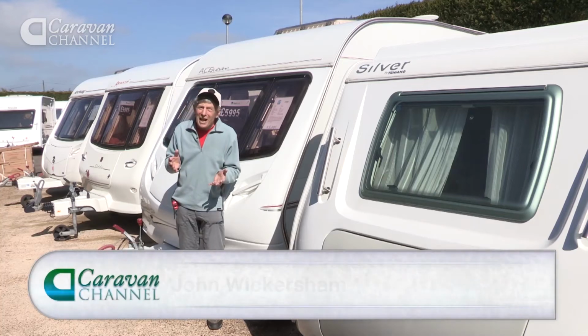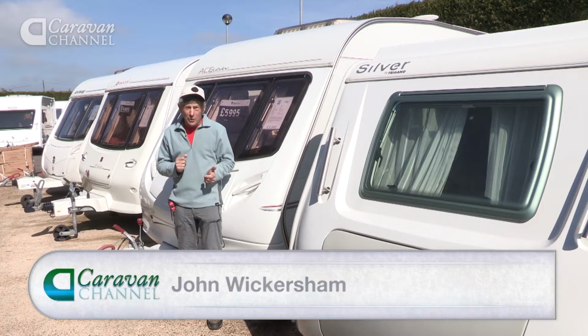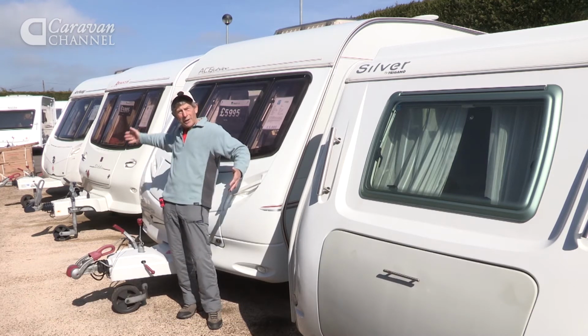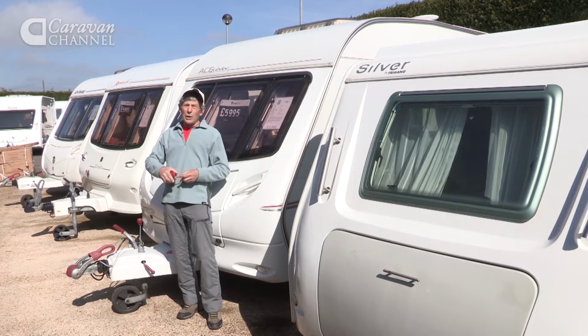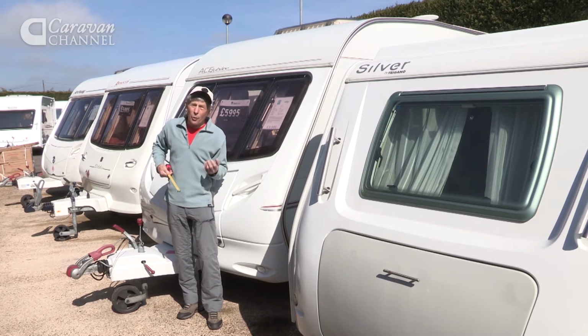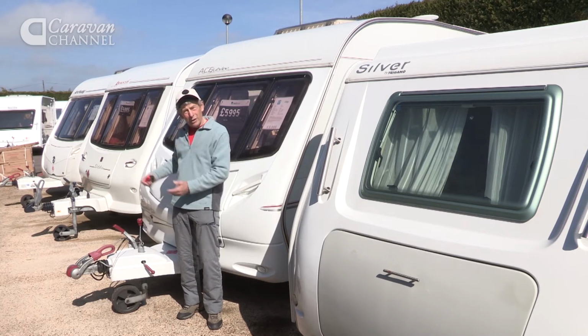I thoroughly understand why some people are willing to tow a little camping trailer. They might be willing to tow a little boat trailer. But the prospect of a big wide caravan like this, honestly, that is more than they could manage. Now I've checked the width of this one behind me and it's 7'3" wide. That's 2.2 metres and that's substantial. It's more than a lot of cars are.